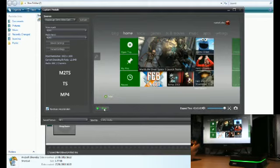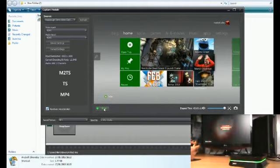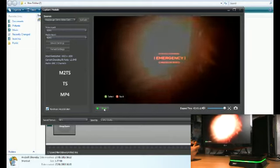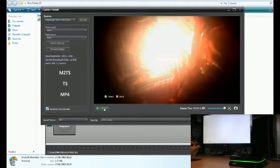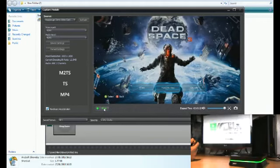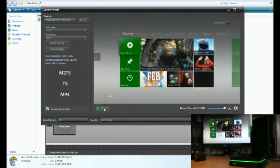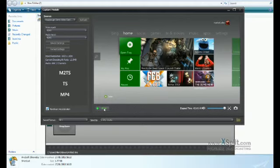And then it's a simple case of selecting record, and as you can see it will start recording the device. There's a slight delay to the PC, but you'll be playing it on your TV anyway, so those couple of seconds won't make much difference. And then once you've done, you just need to click stop. And that'll export the file in your desired folder, and then you can use the ArcSoft software to directly upload it to YouTube, or you can edit yourself with a different program.